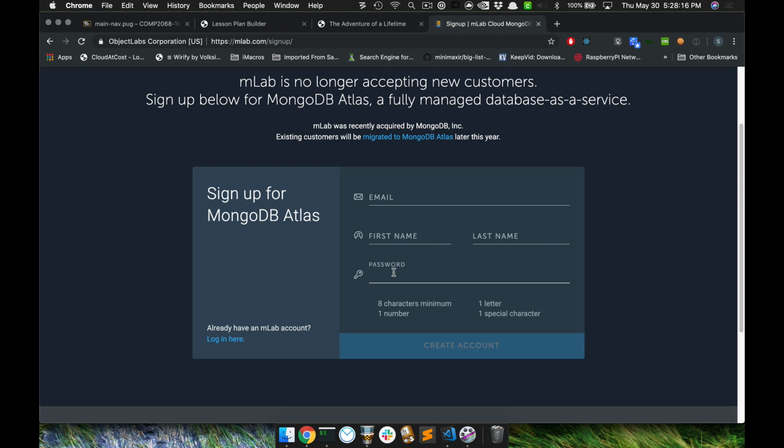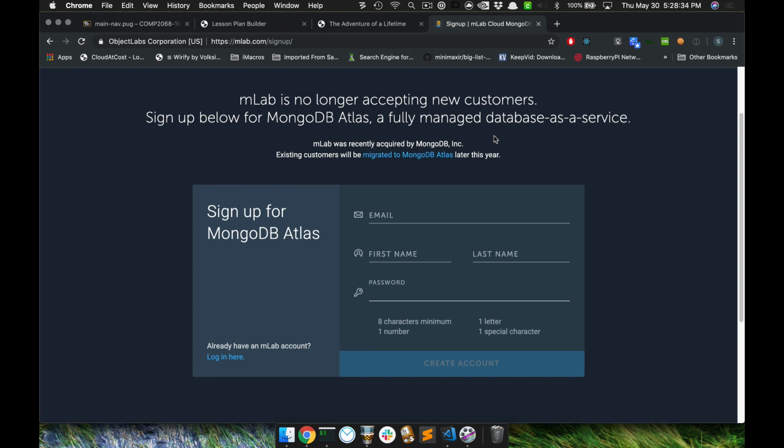Just so you're aware, this is not the password you'll be using to connect to the database though. So those of you that are in groups will be happy to hear that, because you can create a generic login for all of you in your group and not worry about people tampering with your actual account. And I'm not sure, I think you have to verify the email. So make sure you do that step.